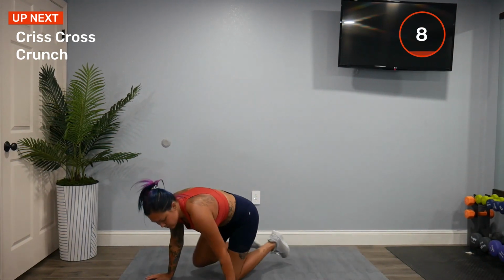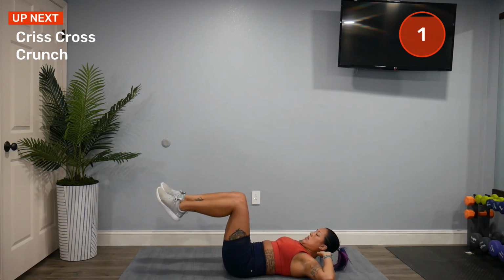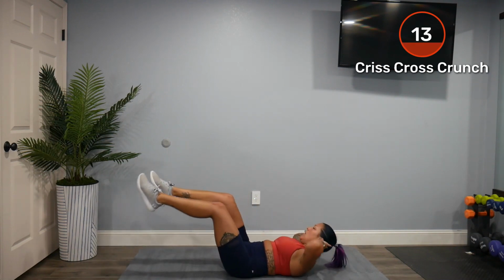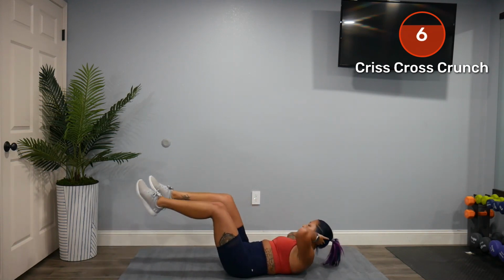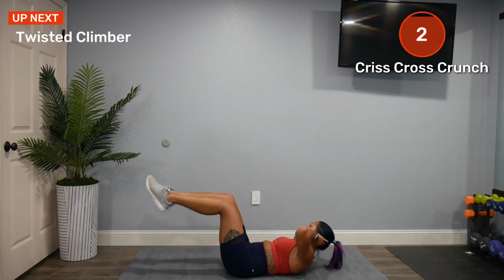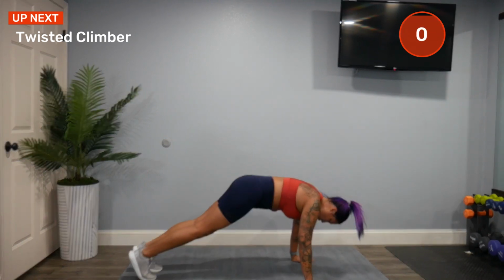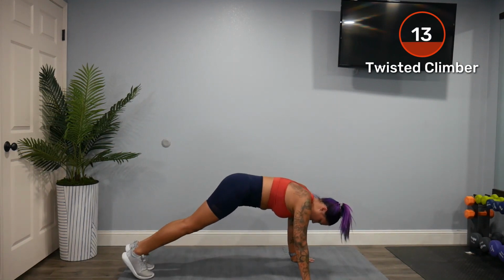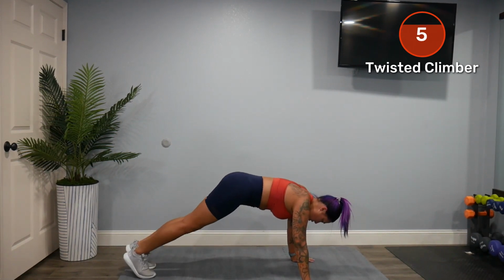All right, we're back down for those crisscross crunches. Opposite knee to elbow. Extend the other leg. All right, and we're going to roll over for that twisted climber. We're going to get back in that plank position. Knee to elbow. Keep it going. Get a nice twist in there.